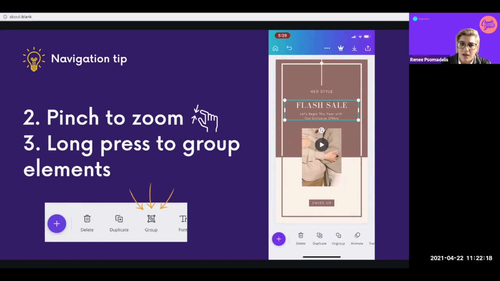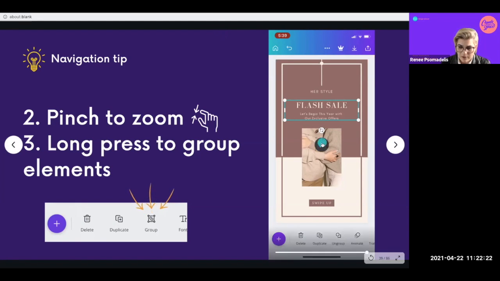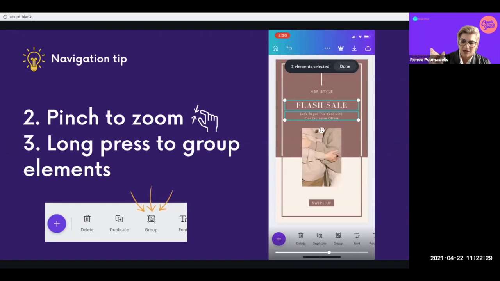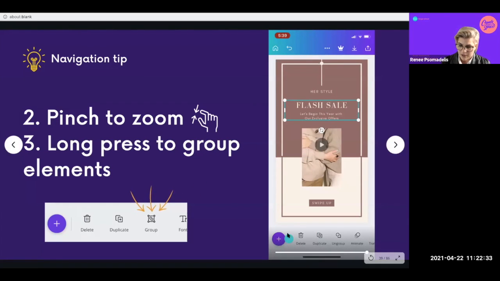So to do that, I'm going to play this video. You're going to long press. So I'm holding my finger down on that, and then you see that dialogue, and then I'm going to tap the other one, and then going to the nav bar down the bottom, I click group. And then that means I can move everything together at the same time.